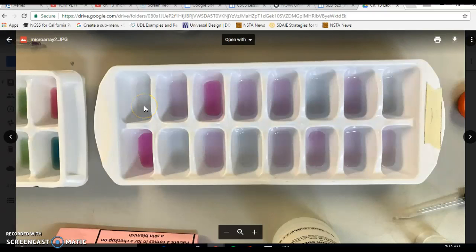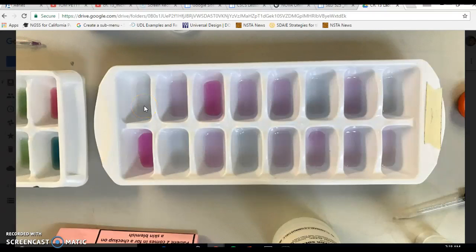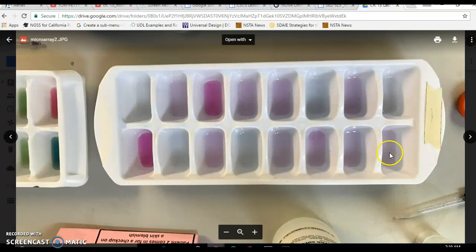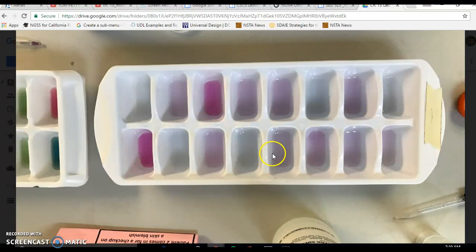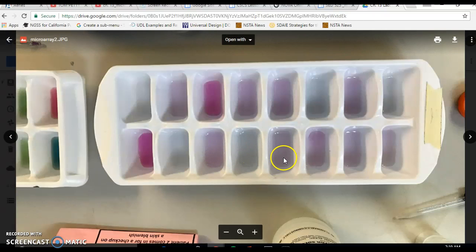So here's the traditional NOVA version results, where DNA has been applied from your patient. This would be patient number 2. Patient number 2's DNA has been applied to each well or gene, and you can see various colors. The degree of difference between a gene that is silenced, light pink, and one that is normal functioning is pretty close. There's not a strong difference.